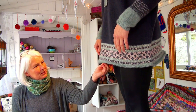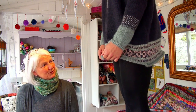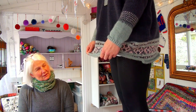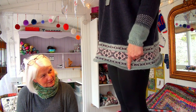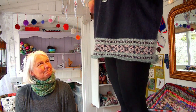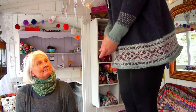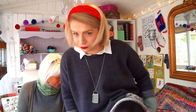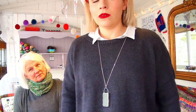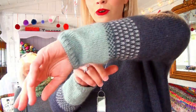You said you were supposed to do that. What? Curl at the bottom. Yeah, it's meant to do the curly thing at the bottom. But you're meant to have cast it on with 3.5 needles and then change to 4, but I forgot. So it's all 3.5, which I actually quite like. I feel like the gauge would be too loose. But I did whole length sleeves when it's only meant to be here. You're only meant to pick up the sleevey things for a little bit. But yeah, so I've done full length sleeves and I made this up.